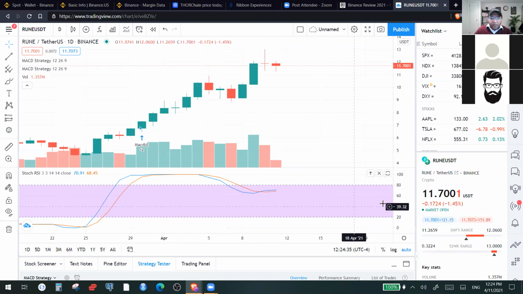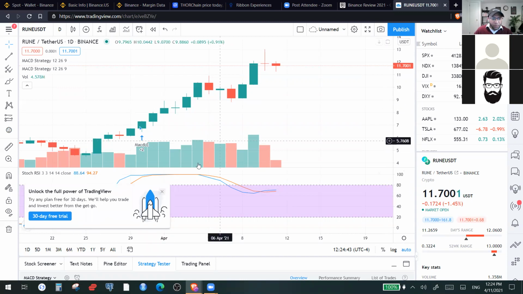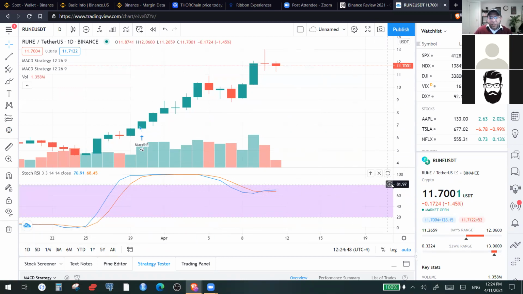Now this is RSI. RSI is between 80 and 20. When RSI is close to 80, it means the project is already overbought, and at 20, it's already oversold. Overbought means many people have bought it. Now they'll be offloading it, and the price is about to come down. And when it's close to 20, it means it's oversold. People have sold it so much. Now everybody's buying it. The price is going to go up.